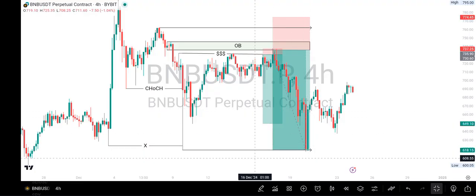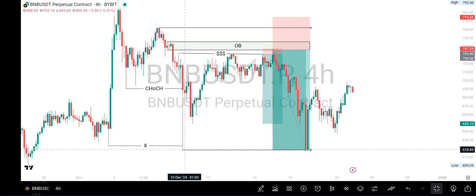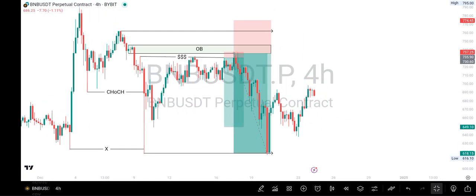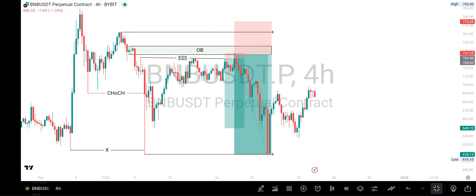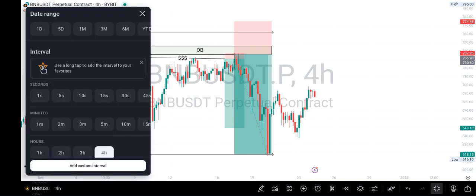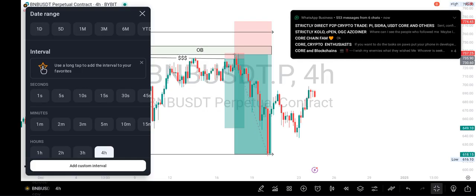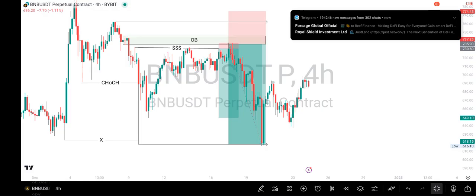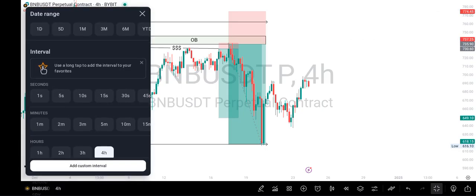And once it hit this particular liquidity area here, this particular area here with a wick, it started going up again. It started going up and started going up again. Now I want to show you another scenario of a short example. From this 4 hours time frame, I can see a supply zone being formed again. If I had opened this trade earlier, I would have cut the trade. So let me go down a bit in time frame to the 1 hour time frame.